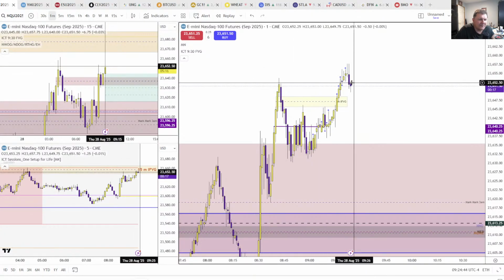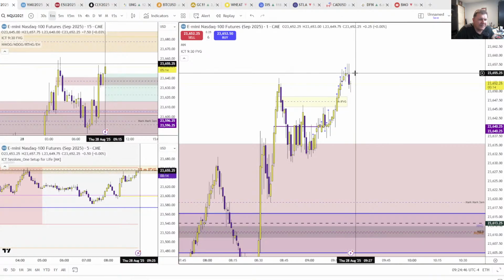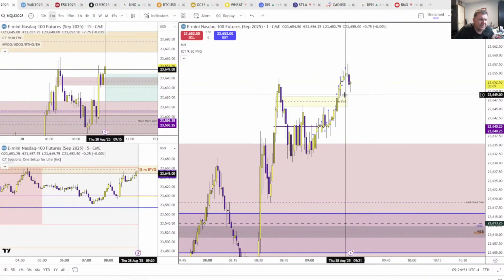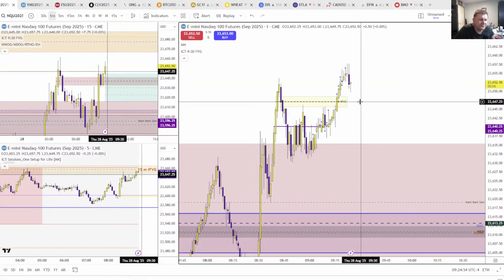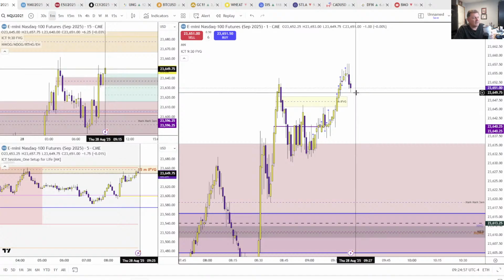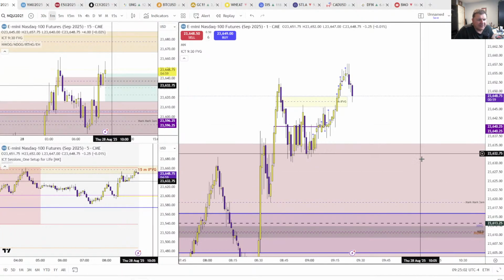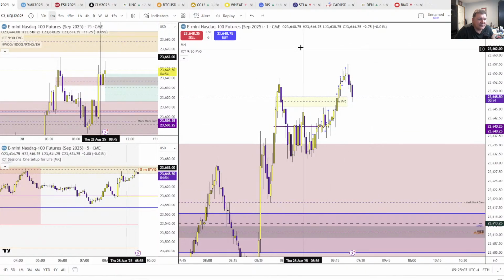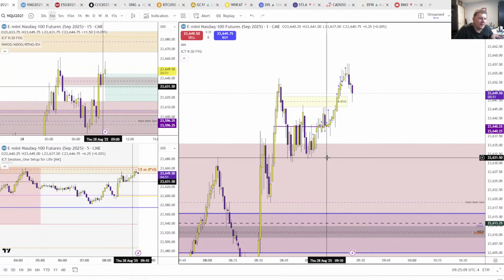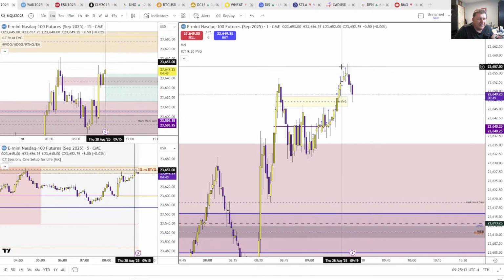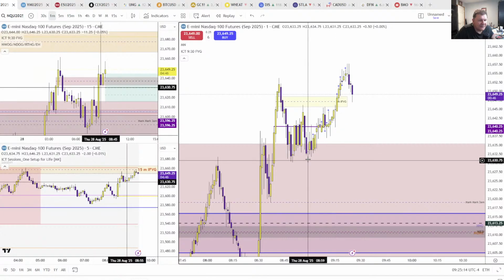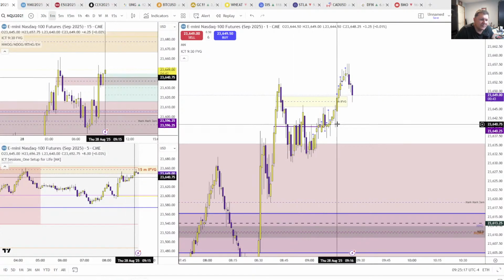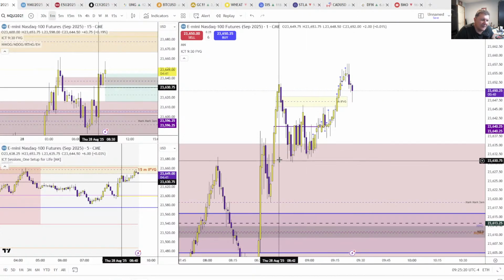Or if you're super keen, that's a short there. If it gets back above your rejection block, then you're on the wrong side of it. I wouldn't touch it yet till 9:30, but that is another short. Pull your fib tool on there. Internal range liquidity hunt if you're doing that, or if you're pulling a larger range, just remember there's multiple swing points along the way on the way down.